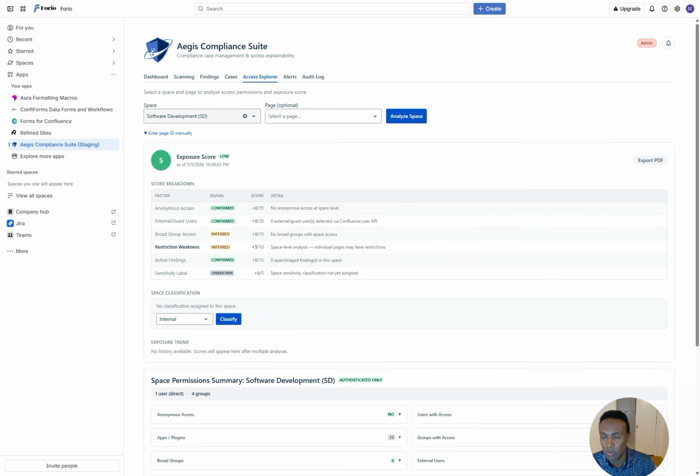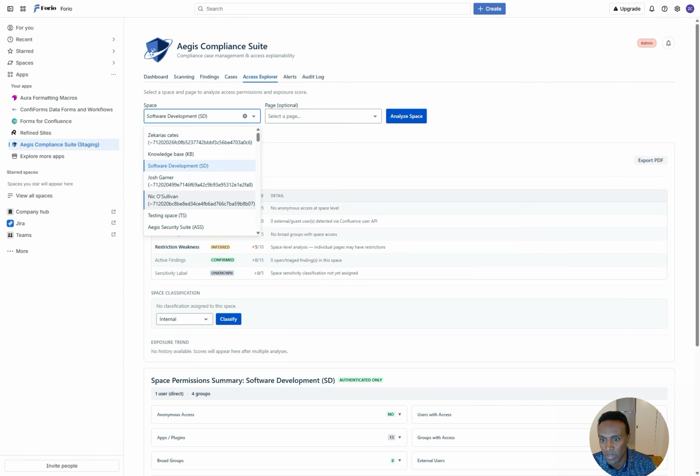The Access Explorer gives you more information about your exposure of a space. There's a little bit of a difference between the scanning and detecting. This gives you more of, for example, if you have a cloud instance and you had a space that was public, and you wanted to see the exposure score that space has, whether you have external users' emails stored there instead of your own company's. You can go here and see that information.